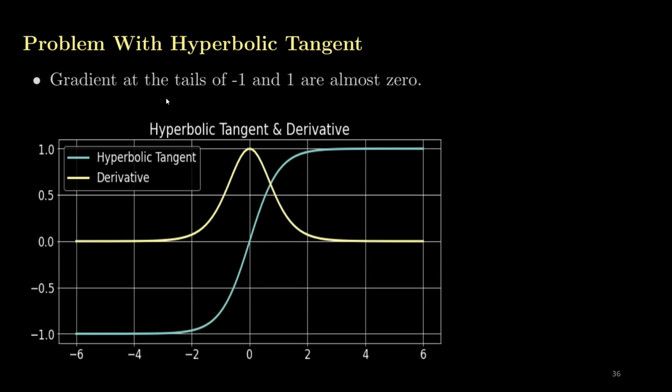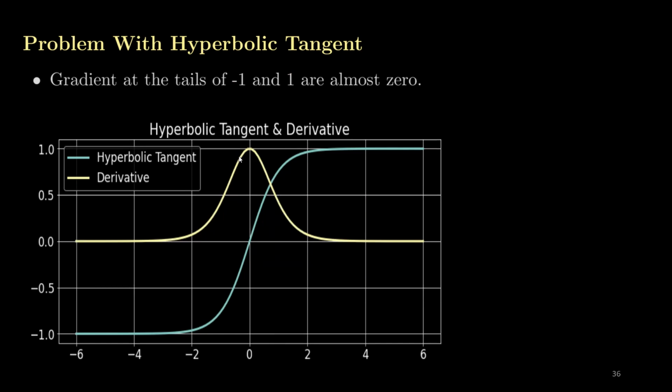Now, this is the problem associated with the hyperbolic tangent function. That's why it is only somehow okay with the hidden layer. The problem is the same as that with the sigmoid function, that is the problem of vanishing gradient. If we see the derivative of the hyperbolic tangent function, this yellow line indicates the derivative. At x equal to 0, when the input is 0, its value is 1. But what happens?